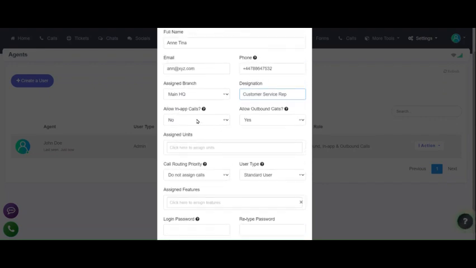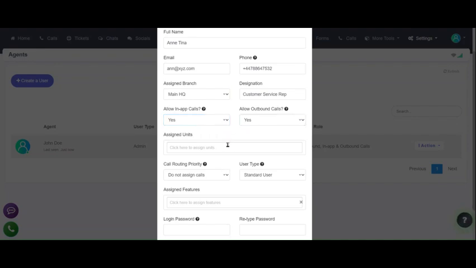And then here we are setting up what we want this user to be able to do on Callsavvy. Do we want this user to be able to make calls within Callsavvy, that is calling other agents? We want to set this to yes, so that this agent can call other agents on Callsavvy. Do you want this agent to be able to make outgoing calls, that is calling other external phone numbers and all that? So we can set this to yes or no.